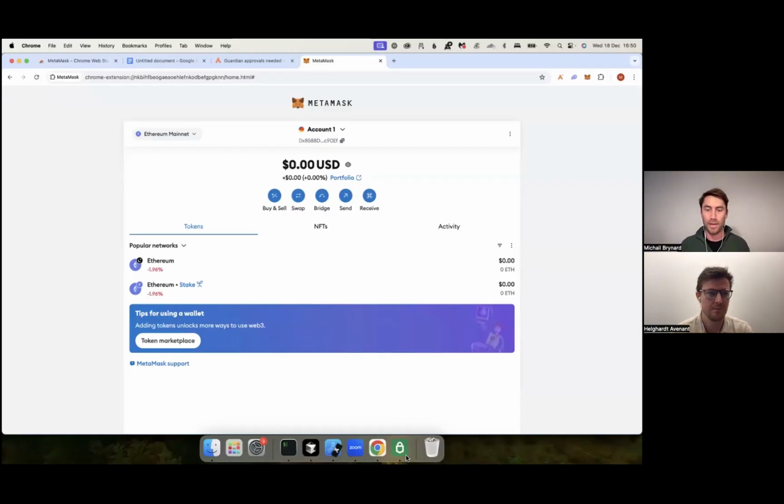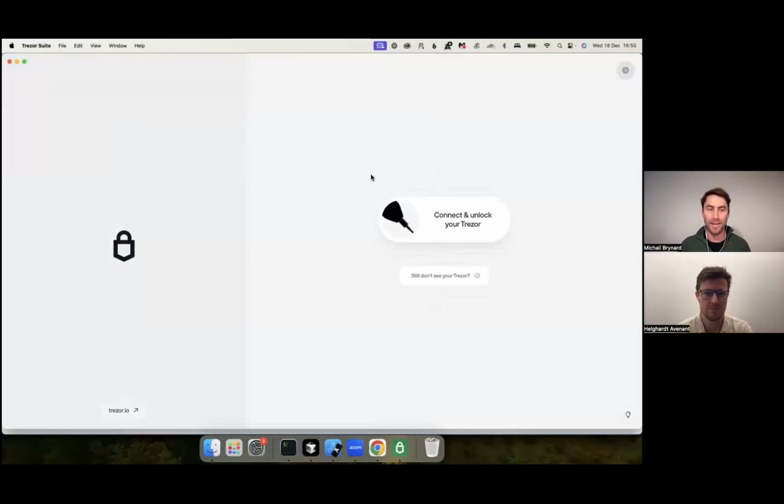I'll show you the screen share for the setup. The Trezor wallet setup is done using this Trezor app. You have to go to the Trezor website and make sure you're on the real Trezor website and not downloading a scam app. There are cases where people have duplicated this app with the purpose of tricking you into stealing your funds. But if you download this app from the real Trezor website, it prompts you to plug your Trezor in. So I will do that here.